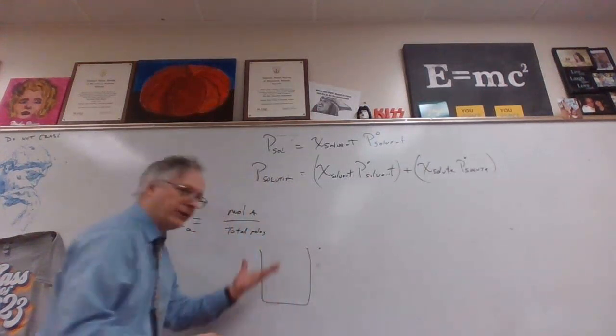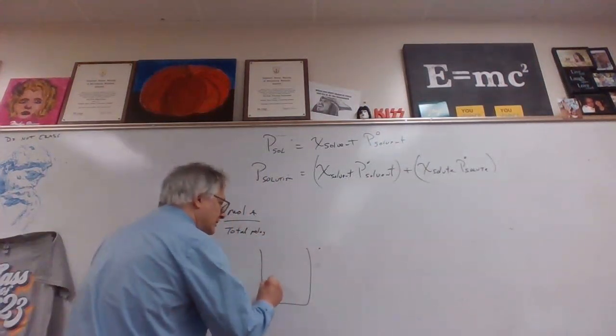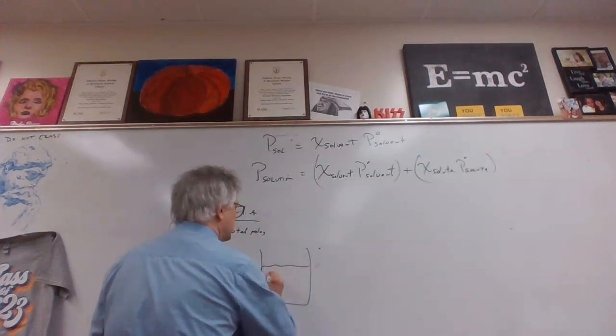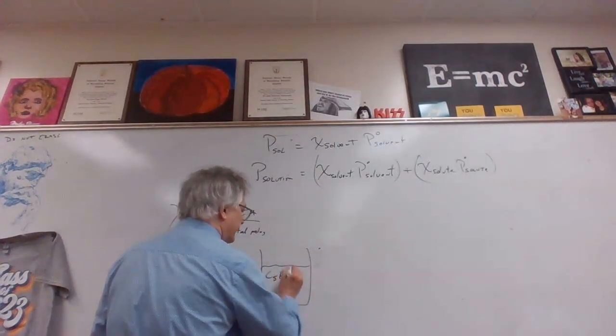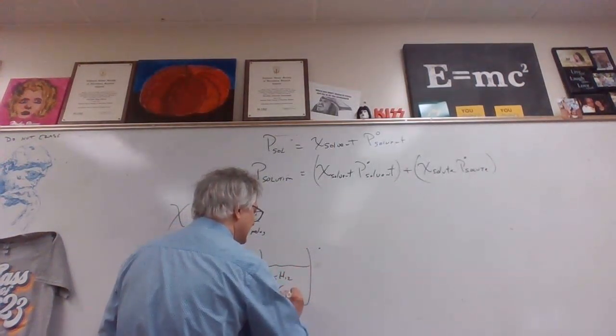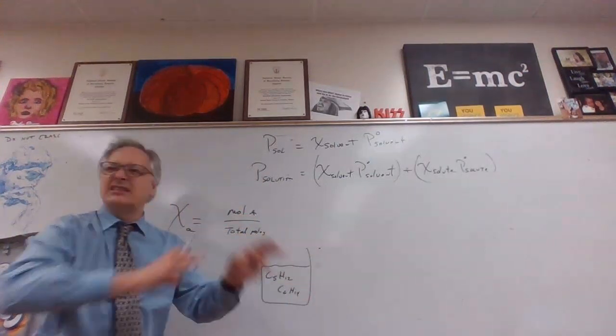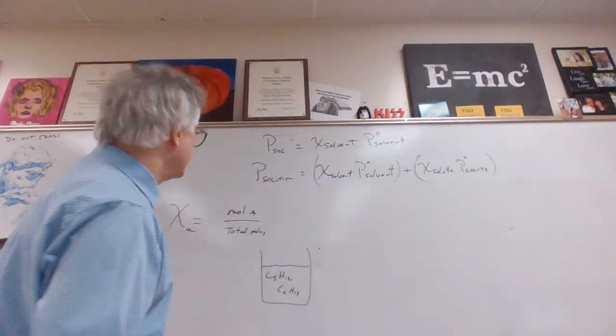We have a beaker, let's say, and we have some pentane in here, C5H12, and we've got some hexane, C6H14, and we mix them up. And this says, this also has density in there, which we're going to need. So let's write down some things that we know.